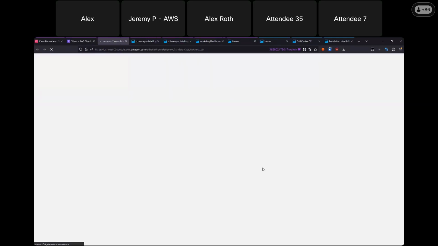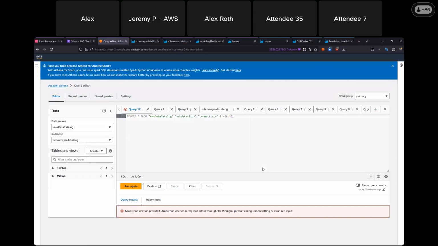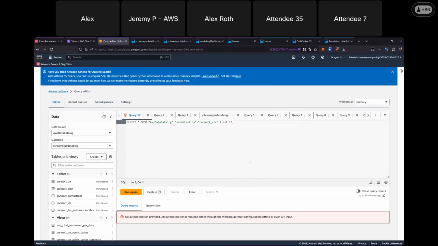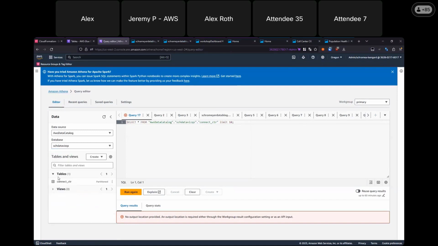Now, this is going to take us into Athena. And so Athena is going to allow us to refer back to this database. In this case, the database that we're working with is SCH data viz QS. Yours is going to be named differently, but we're going to have this connect_CTR table that we just validated exists there.